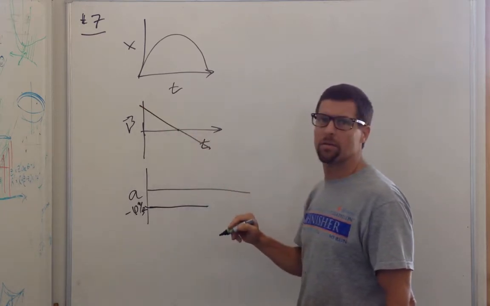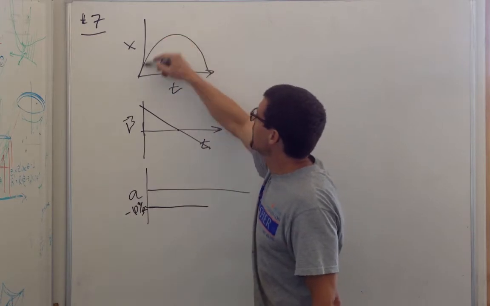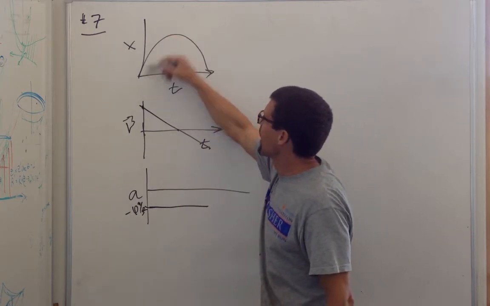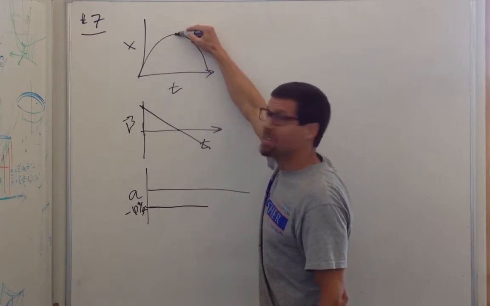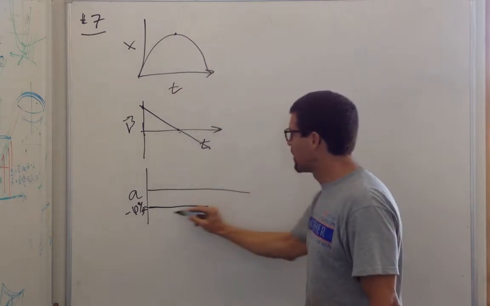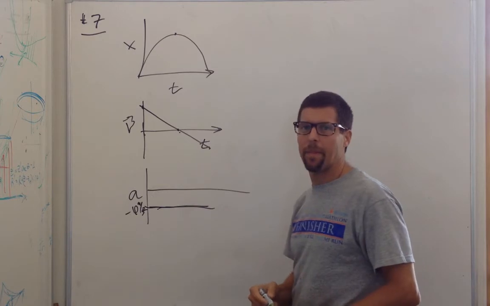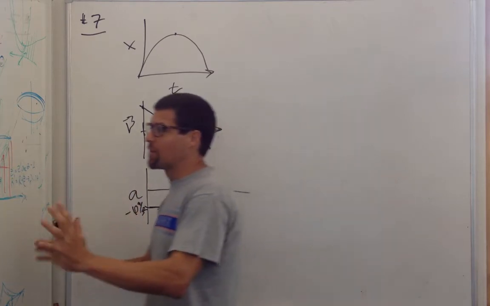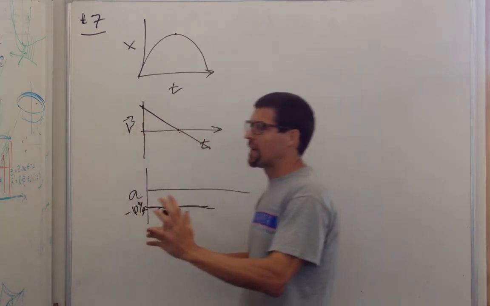is at 0. Right? Here's the elevation. It goes up very fast with a high velocity. Here, the velocity is 0. But it's still changing. The acceleration is negative. Can I have velocity without acceleration? That's just constant velocity.